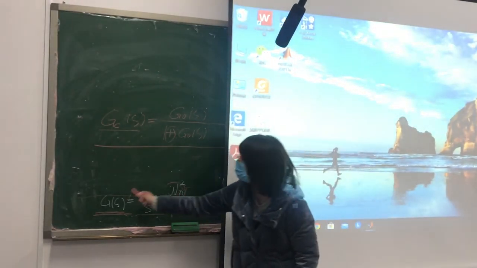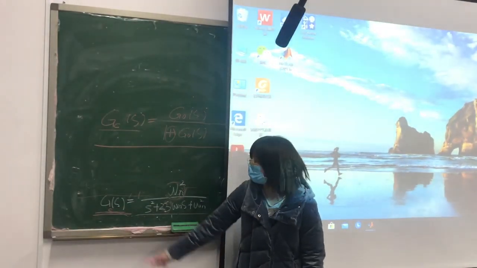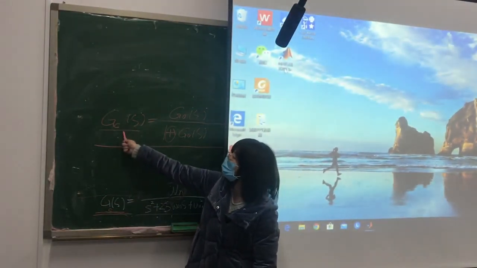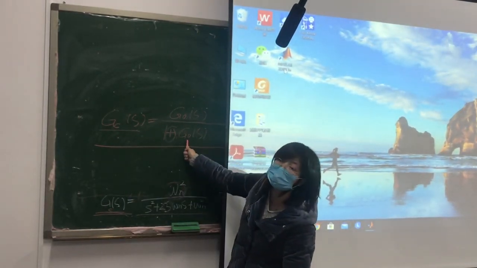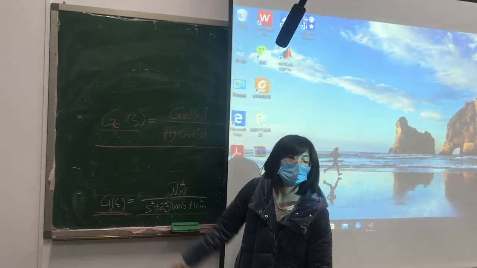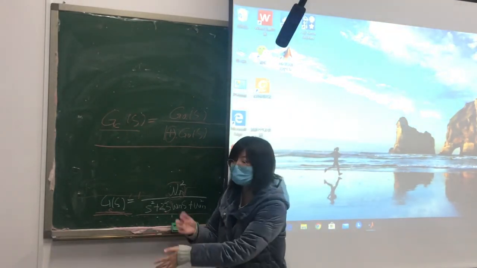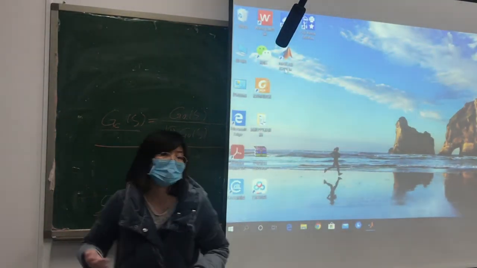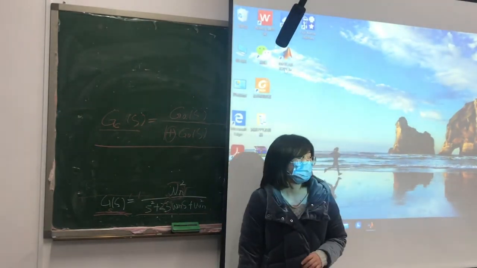You know GC now, then substitute GC into here and calculate for the G open loop transfer function. This is the process. So you can calculate during the assignments according to my idea. Clear?